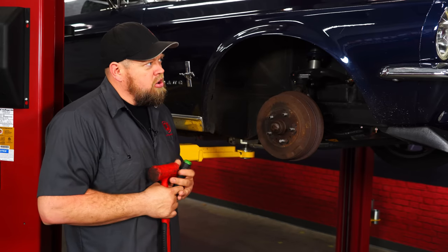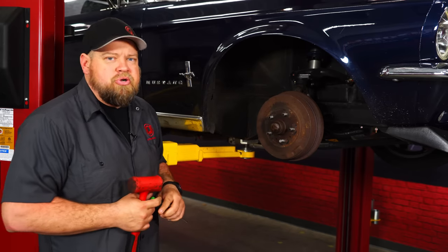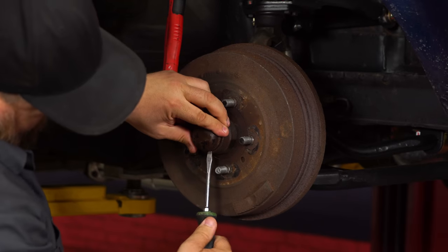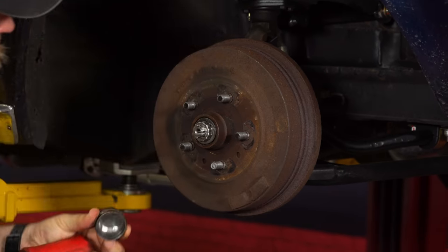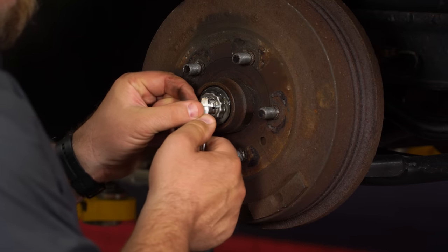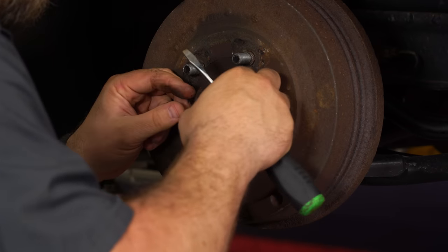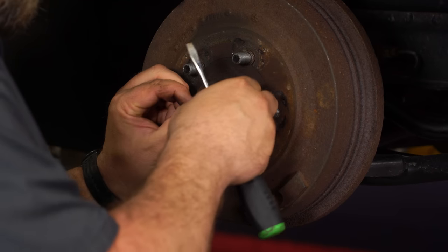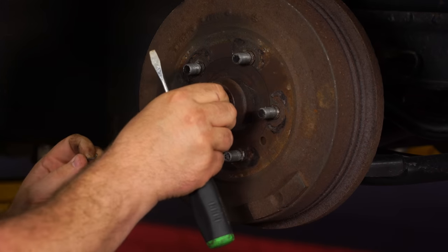So first thing to do, get the car up in the air, get the wheel off, we're gonna remove the cap here and start disassembling our factory drums. And now we're gonna remove the cotter pin. In our case, it appears these brakes have been gone through somewhat recently, so pretty new, it should come apart. Not too bad.